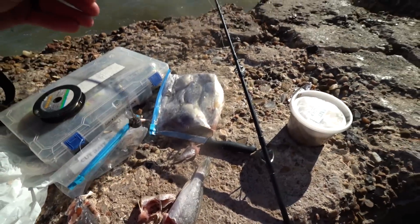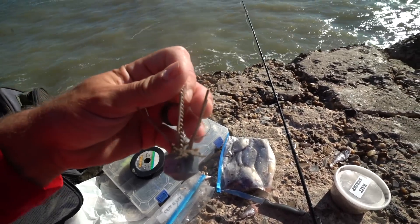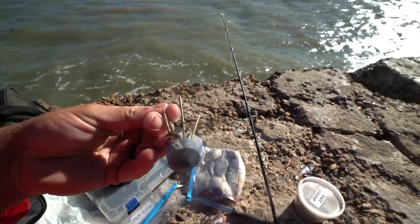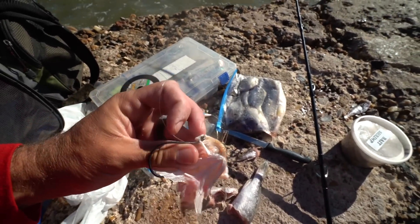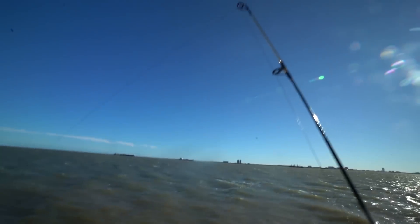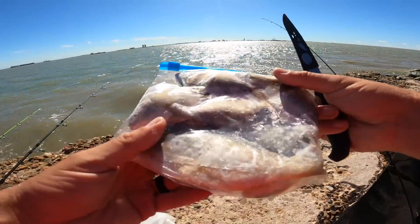You guys have seen this rig before — basically you tie a Carolina rig and then you fix one of these weights to it. It's called a spider weight. The best thing about that is you don't have to put as much weight on there, but it grabs with those little claws that come out. These things are expensive — I need to talk to Brennan, see if we can get a spider weight mold and make them ourselves. We got a big seven-knot Kamikatsu circle hook, 30-pound fluorocarbon, and 80-pound braid. All different types of stuff comes by here — even dolphins and sharks.